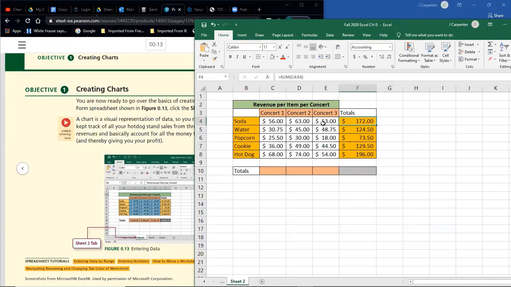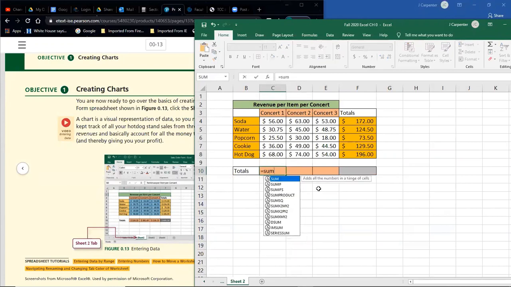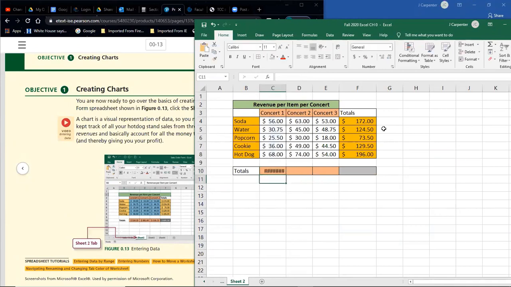If the total's over here, you're probably adding up the numbers to the left of it. If the total's here under a bunch of numbers, you're probably adding up all the vertical numbers. So we will go, and I'll do this on the first try correctly, equals sum, and we definitely want the sum this time. We don't want to have to do 4 or 5 additions. Open parentheses. I'm going to use my mouse. Click the first cell, hold. I'm still holding. Drag it down to all 5. Let go. You can close your parentheses, but the nice thing about the mouse is you can actually skip it.